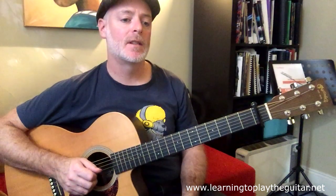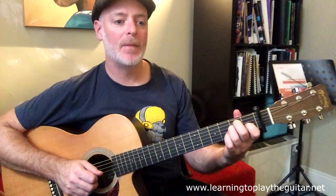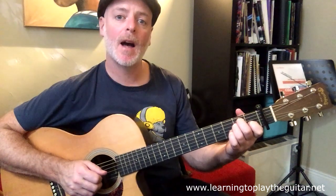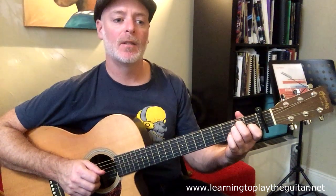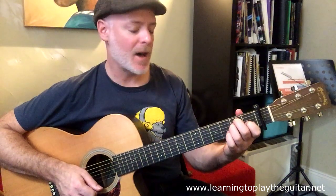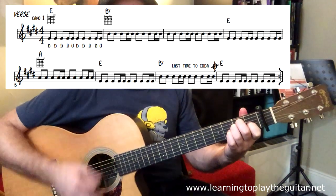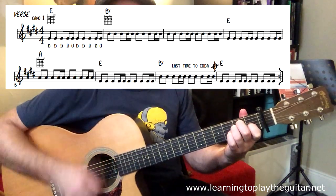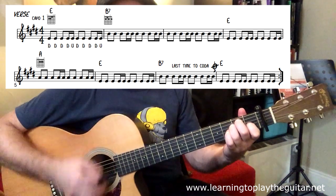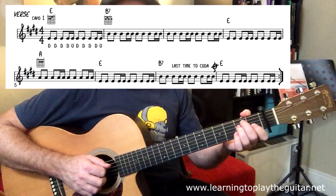Cool. So strumming wise, there's obviously a structure of how these chords are played; they're fairly long bars, if you like. To strum a bar of E in this song, we're going to do down, down, down, down, up, times two. So here's a bar of E, for example. Strumming pattern is down, down, down, down, up, down, down, down, down, up. I'll do it one more time. E is down, down, down, down, up, down, down, down, down, up. And that happens for a bar.